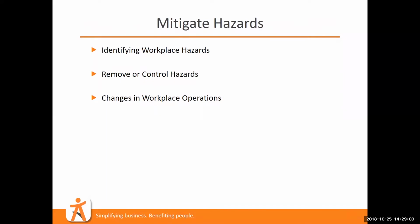A perfect example to mitigate a hazard would be, let's say you're a small manufacturer, and you've got parts that need to be delivered, and sometimes you'll have a driver or two delivering local parts to different places around. Those people on the road driving have a risk exposure of accidents on the road. You could possibly mitigate that hazard by eliminating that position by using a common carrier to deliver your products if you can. You may find it could even cost less money to have something like that in your program as opposed to having to pay drivers. So those are things you can look at to mitigate hazards.